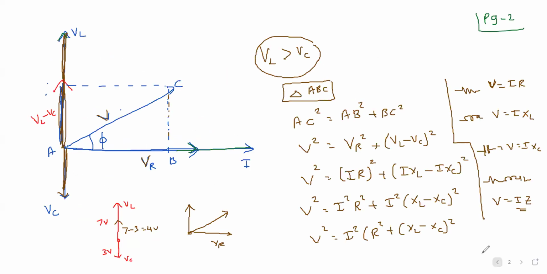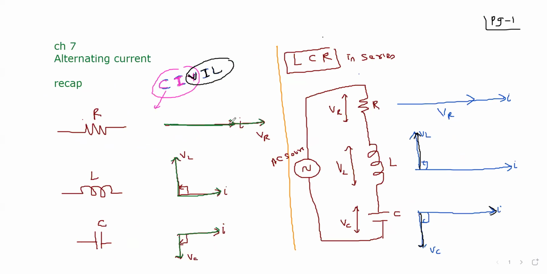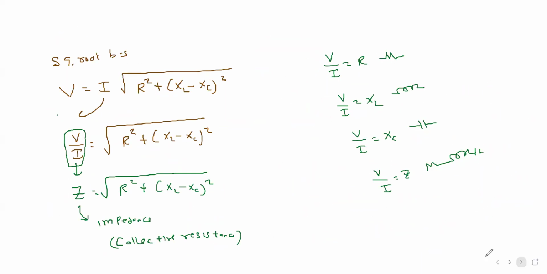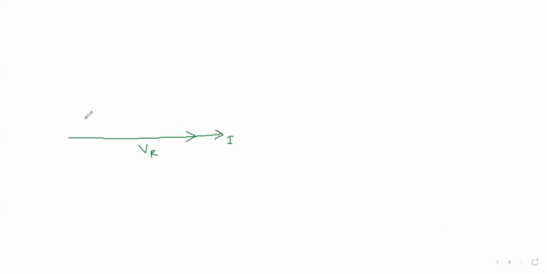Now we take the same phasor diagram. With respect to the current axis, voltage across the resistor has no phase difference, based on the first page. With respect to current, VR has no phase difference. VL is leading, VC is lagging. Accept that. VL is leading and VC is lagging, and I assumed the VL value is more than the VC value. That's why VL is the bigger line and VC is the small line.